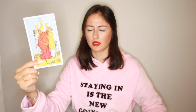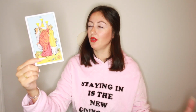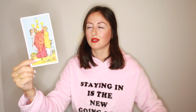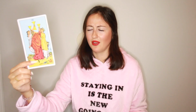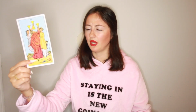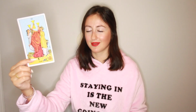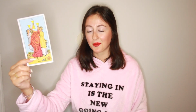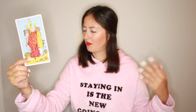I want you to also identify within yourself any emotions or any feelings this card is bringing up in you. I want you to ask yourself, am I happy here? Because, you know, 3 of Cups, we can interpret it in so many different ways, right? Sometimes it is going to be something like a reunion with friends or celebration. Other times it could even be that there is somebody here you cannot trust. Maybe somebody's trying to take your man, woman, whatever it is, right? So I want you to just be there and allow whatever comes up, come in.